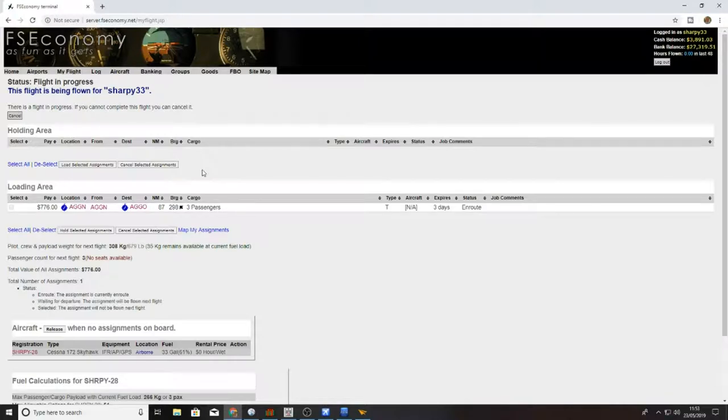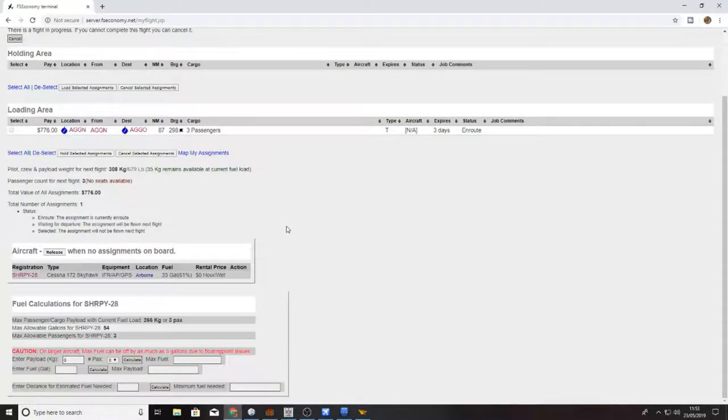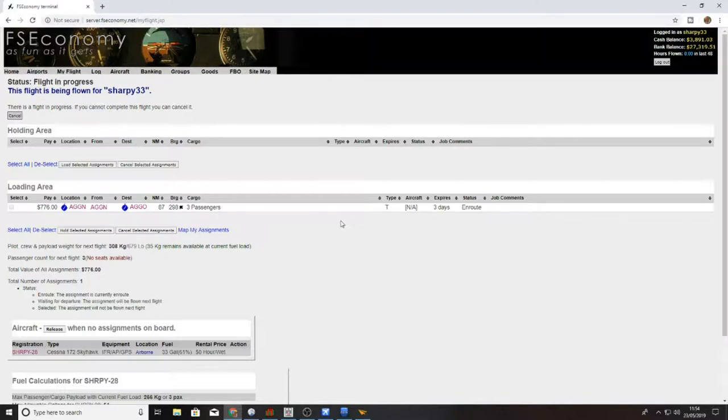If you remember a couple of episodes ago, we were looking at the full financial outlook and I was running a loss. This has made it even more of a loss, and I'm only going to get paid $776 for this. It's going to take me some time now to start recuperating this money. I've got plenty of fuel, 33 gallons in the tank, which is 61%. So what we'll do is we'll jump into FSX, do our checks, get our passengers boarded, and get on our way.